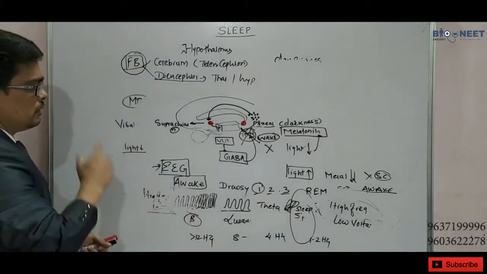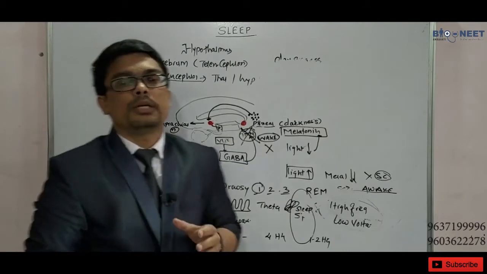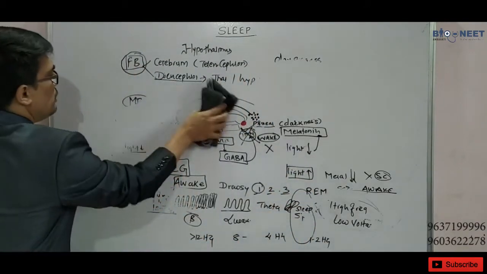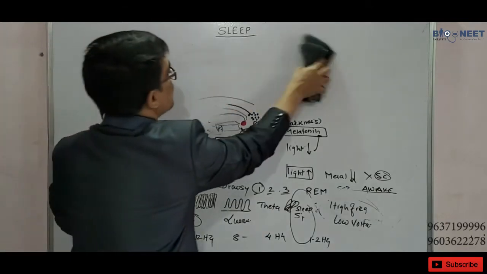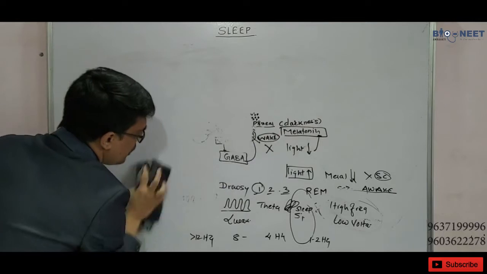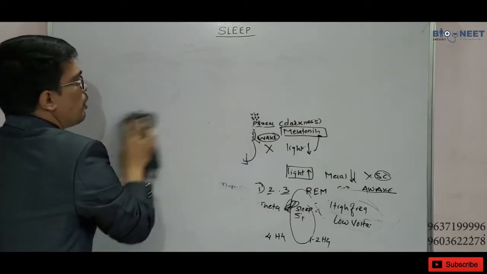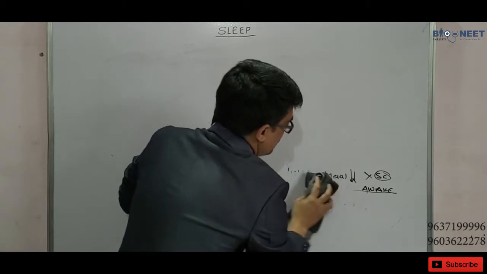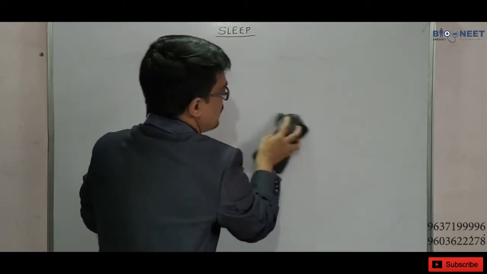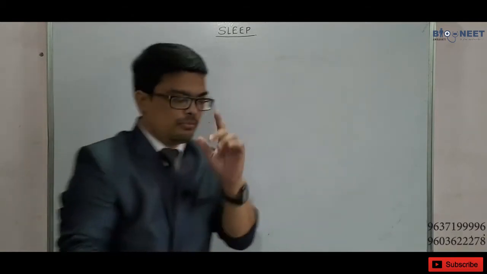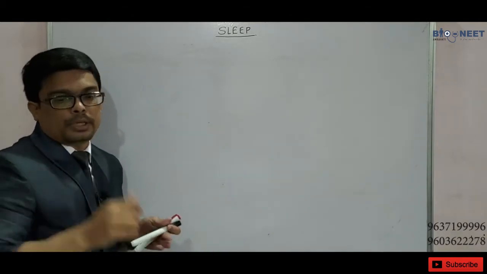Now, this is one of the investigations. If you have any problem related to sleep, what are the various investigations you can do? Before going to the diseases or problems of sleep, we will see the sleep investigations. One we already discussed, which is the electroencephalogram. So what are the sleep investigations? First is the behavioral measurement.